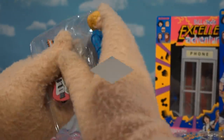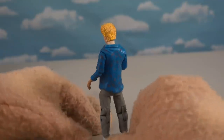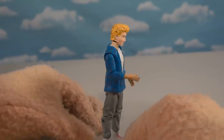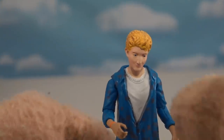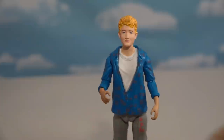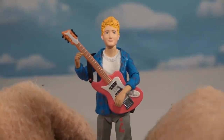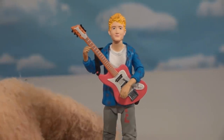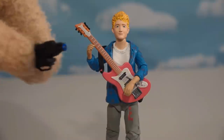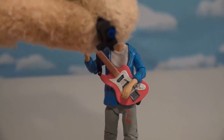Here we have the gnarly figure of Bill S. Preston. Look at that all the way around — he looks great, especially the sculpt of that face. Wow, looks perfect, just like him! And of course the best part is that he comes with accessories. We can put the guitar over his head so he can jam out like a musician should. He also comes with one of those 1980s camcorders, because he was recording a music video in that first installment.